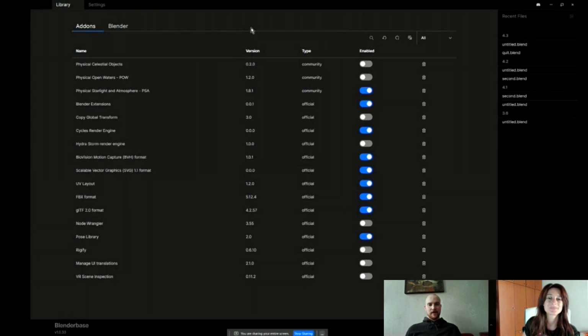I haven't mentioned this before, I should have, but there's an open source product called Blender Launcher that really did inspire Blenderbase itself. It's a bit more lightweight in that it only really manages the Blender versions and the downloading of the versions.